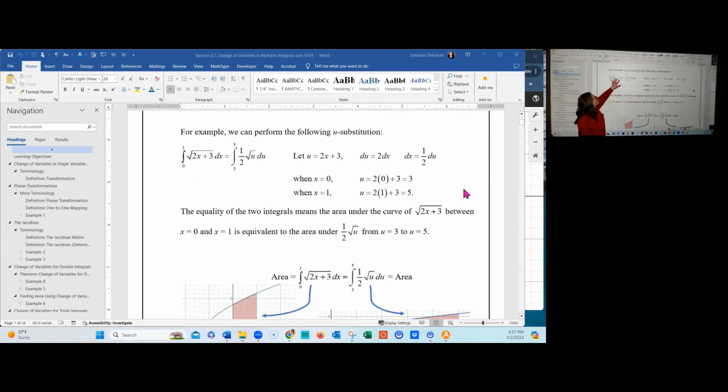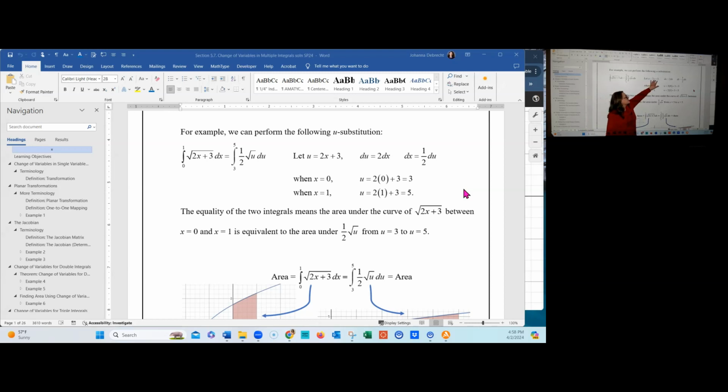We're going to take the integral from 0 to 1 of the square root of the quantity 2x plus 3, with the differential dx. Now, we're going to do a u substitution, so we're going to change the variable. It's not going to be x anymore. It's going to be u. So I'm going to set u to be what's underneath the radical, because I have the composition of two functions. The square root is the outside, and the inside is 2x plus 3, which is just a line, slope 2, y-intercept of 3.